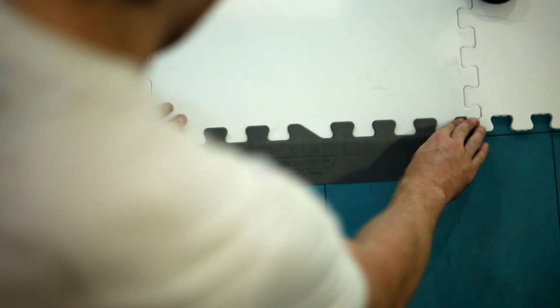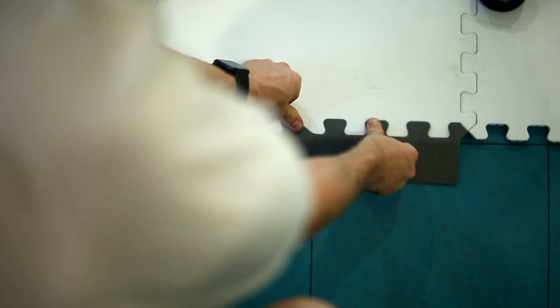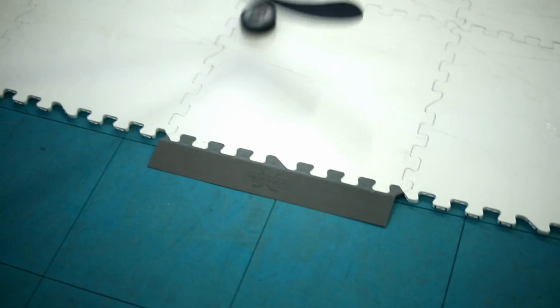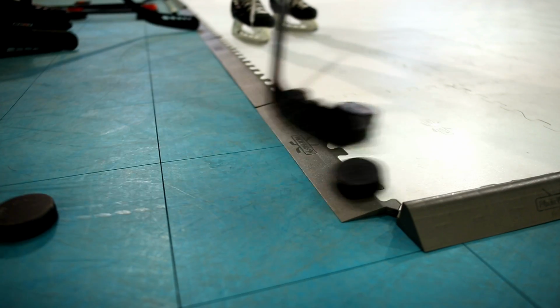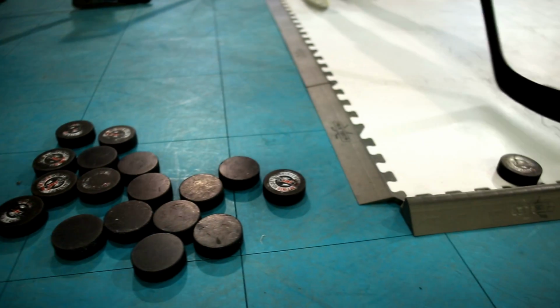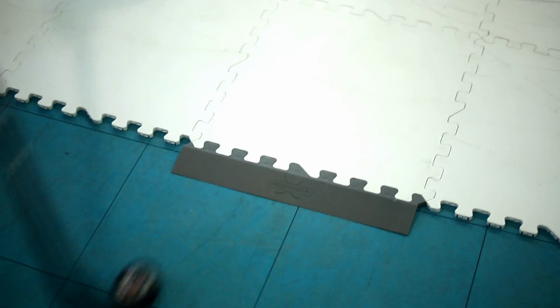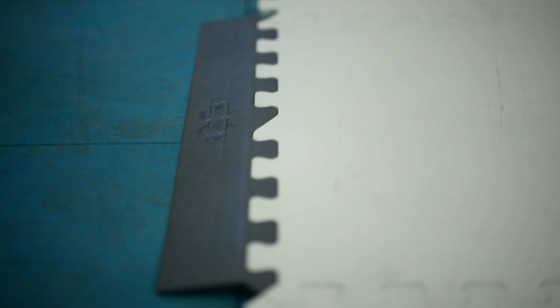In addition to getting the tiles, I highly recommend getting the smooth edging, which is installed by simply clipping in from the top to create a ramp. Those who have used the dryland flooring tiles or synthetic ice tiles know how annoying it is to get one puck, let alone multiple pucks, from off the surface back onto the surface, and the smooth edging changes all of that. It makes it seamless. You can stick handle off and on really easily or slide pucks and pass them over. Total game changer.